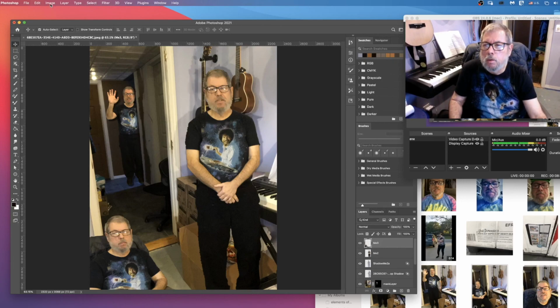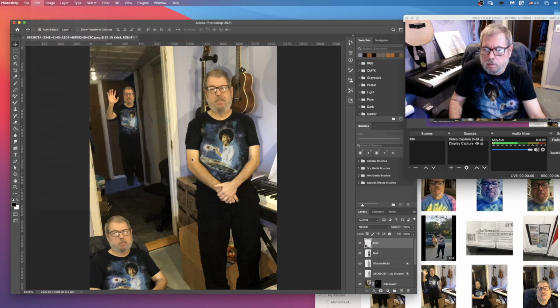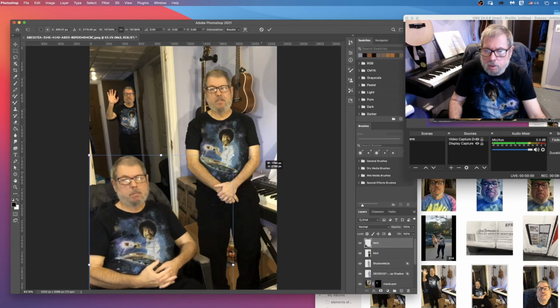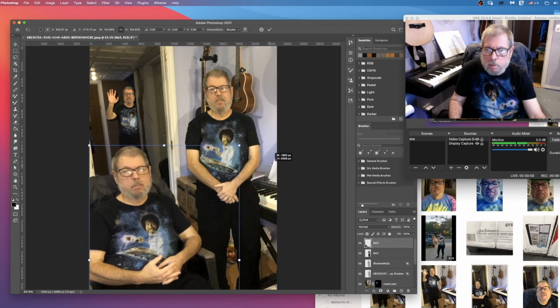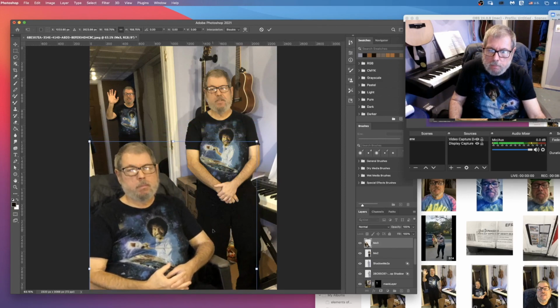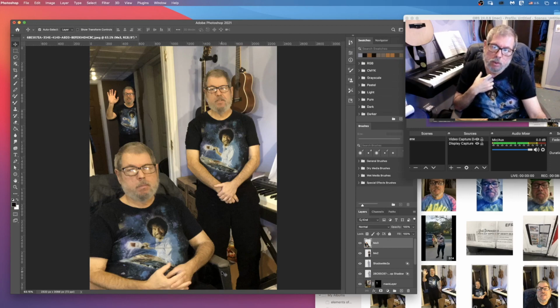So I'm going to go to Edit, Transform, and Scale, and I'm going to scale it up by dragging a corner, and this should be the largest part of the image, and I'm going to bring it down a little bit lower. Not bad. I think that works. I'm going to click my checkbox, and now I'm in the image in 3 places. I still have to consider the shadows, where shadows might be.